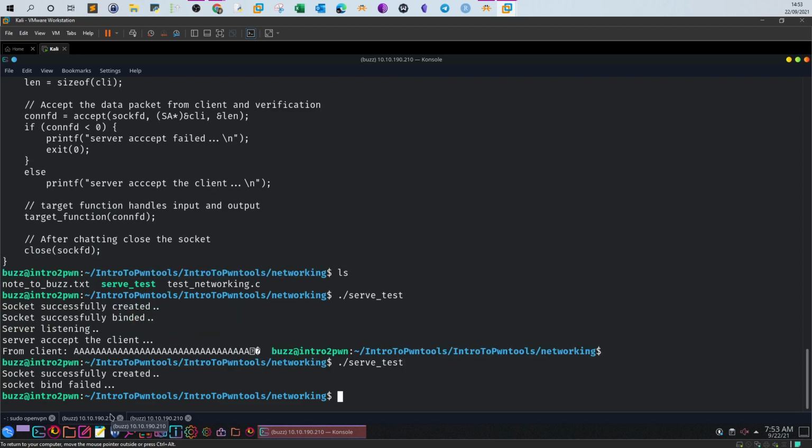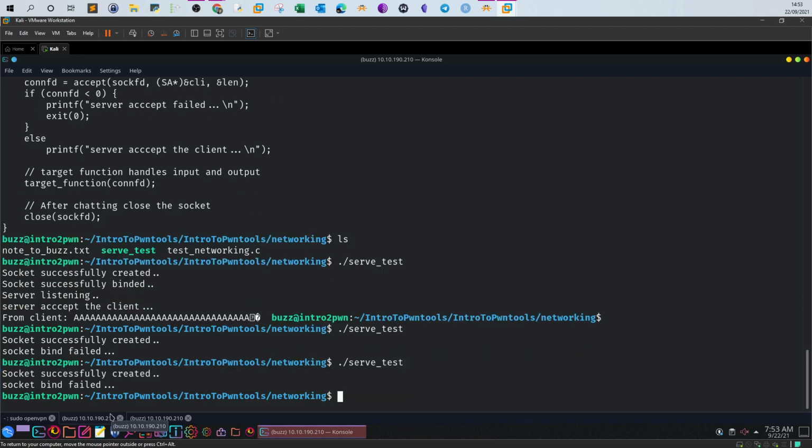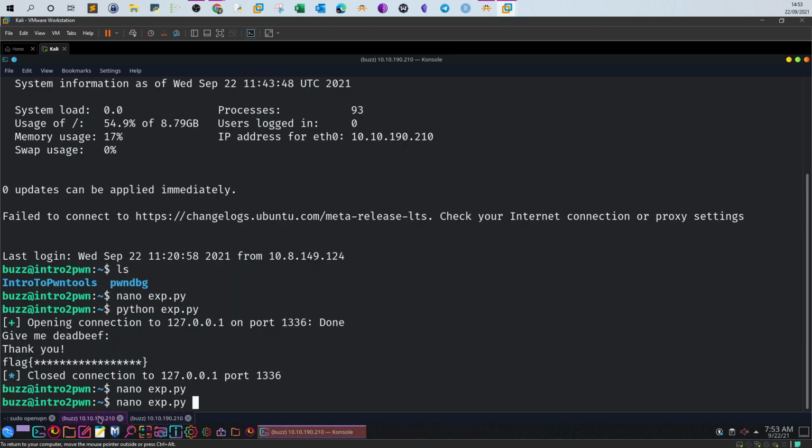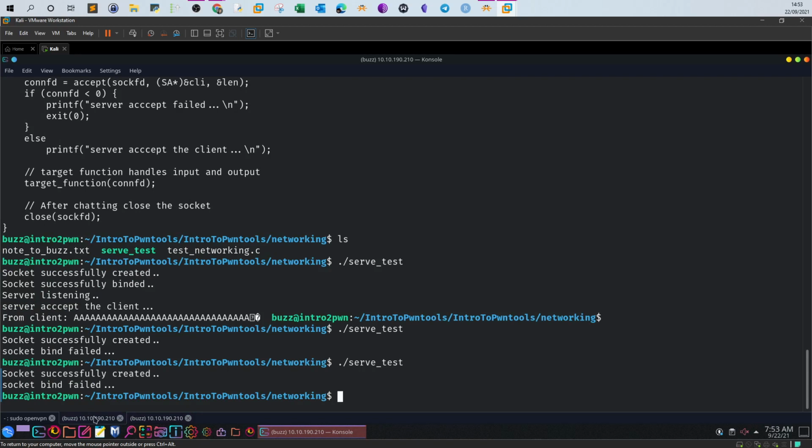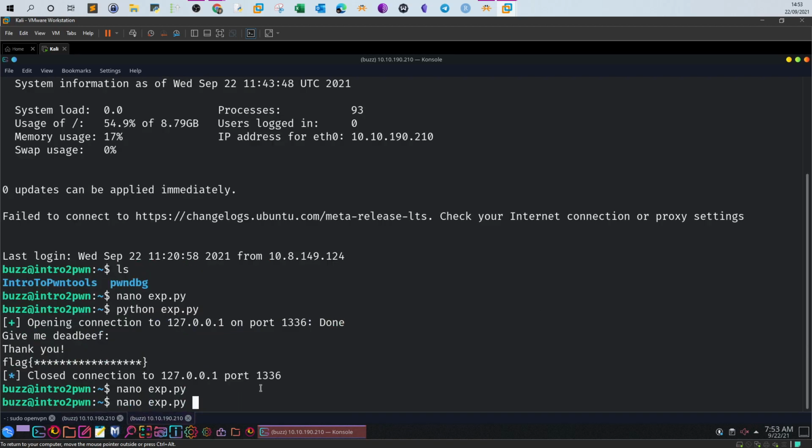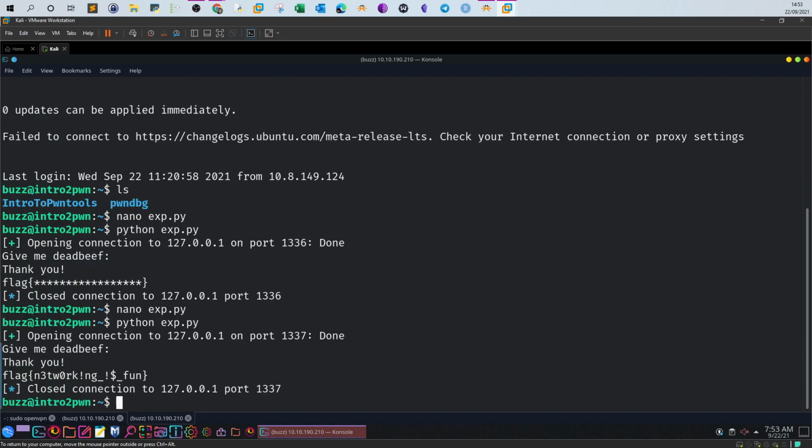Run that again. And you see we got the flag.